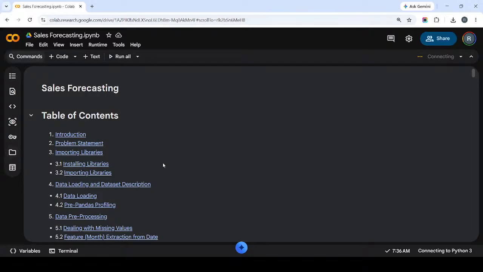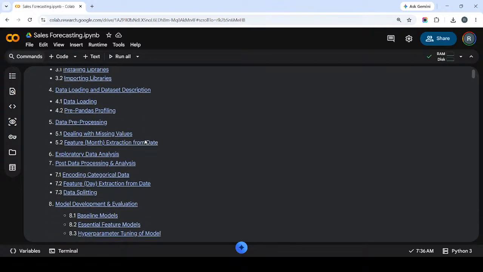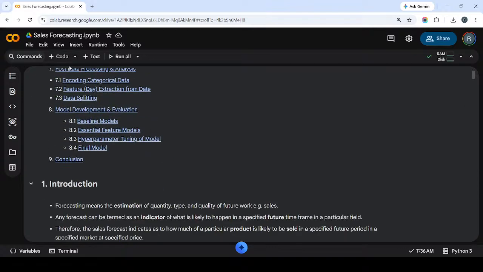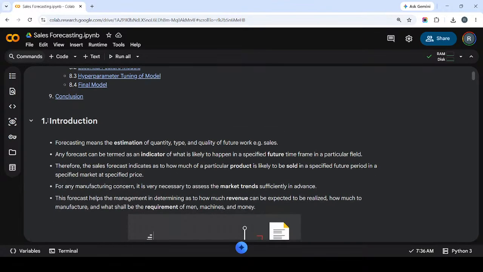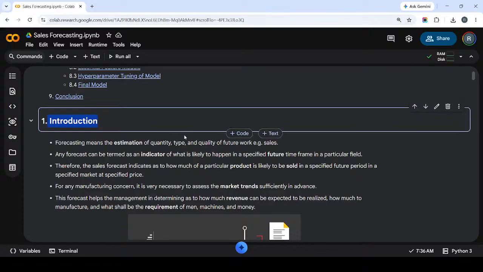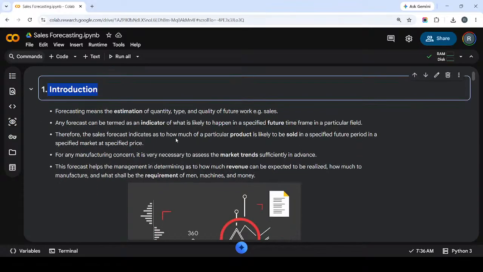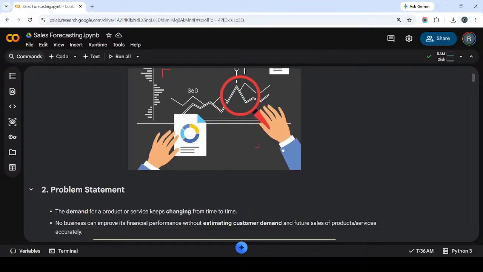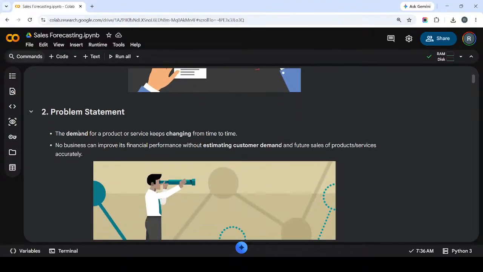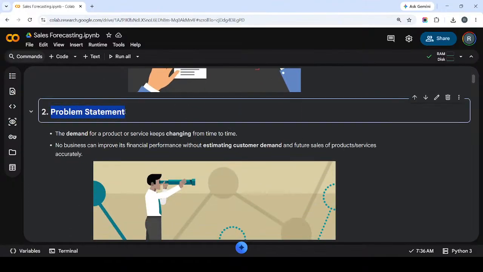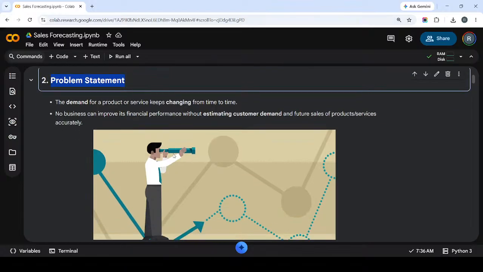In this use case, till now, we have started with the sales forecasting use case. Then we went through the introduction of this sales forecasting. After that, we talked about the problem statement, meaning what we are trying to do.